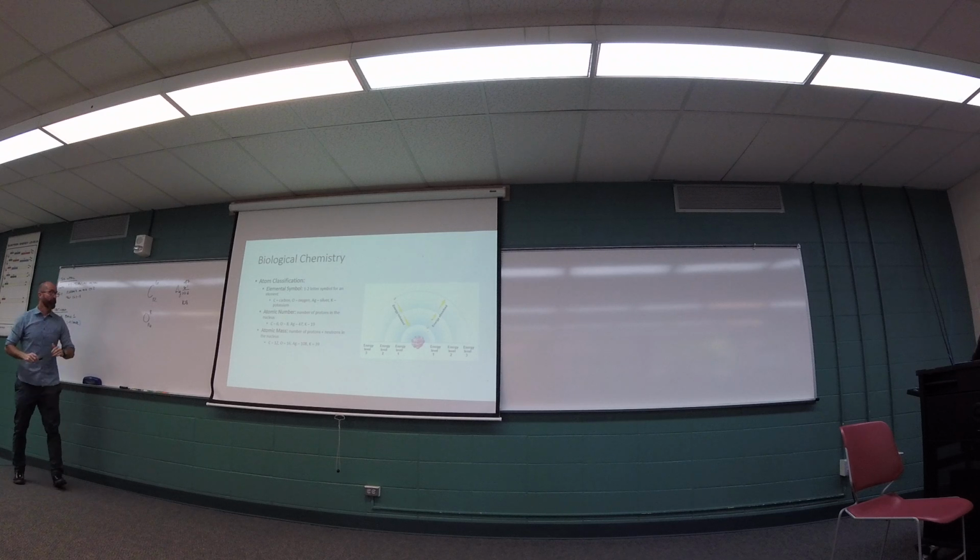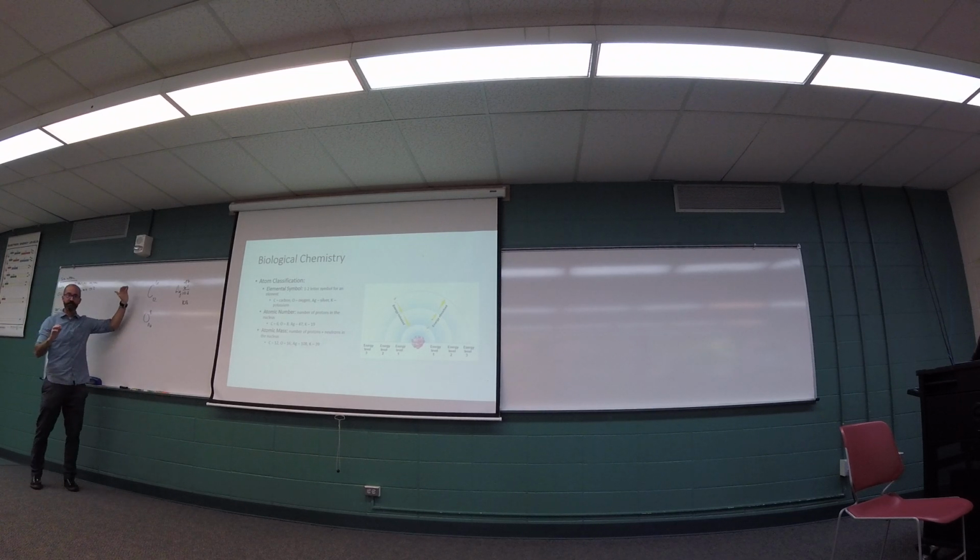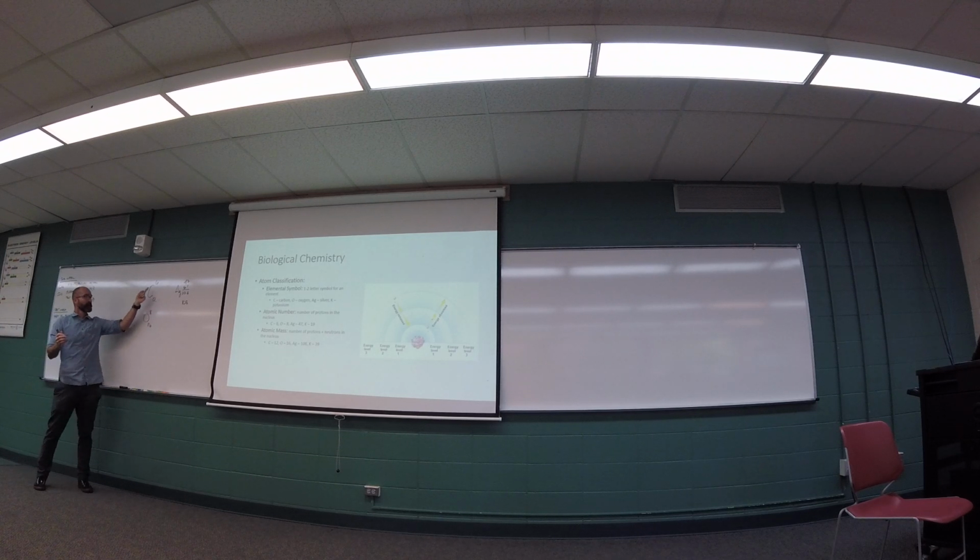Okay. Now, as I said earlier, generally speaking, if there isn't a charge associated with either of those atomic symbols, what that means is there are an equal number of protons and electrons. So if carbon doesn't carry a charge and it has 6 protons, that means it also has 6 electrons.